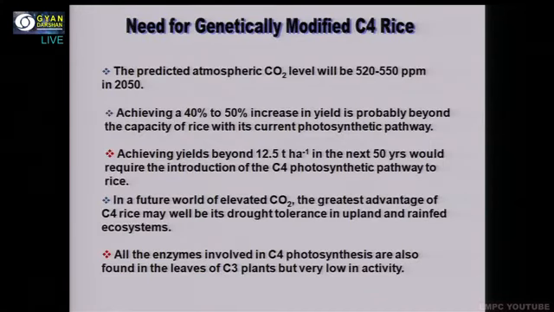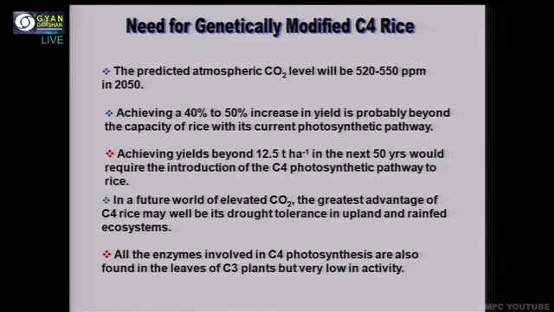The next application is genetically modified C4 rice. Now C3 and C4 photosynthesis, this is one of the very important modules that perhaps you have studied under plant physiology. Now why are C4 plants more advantageous? Because they have reduced photorespiration and they are photosynthetically more active. The question is that rice is a C3 plant. So obviously it will have lesser photosynthetic efficiency, even wheat. So they will have a lesser photosynthetic efficiency than the C4 plant.